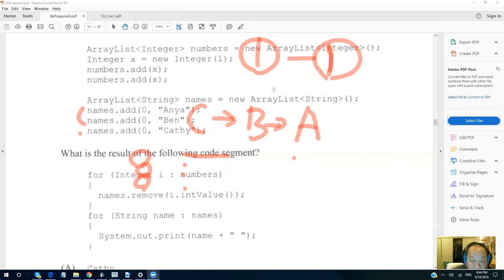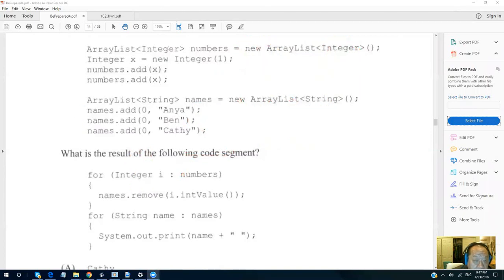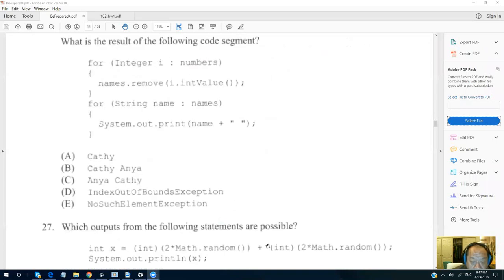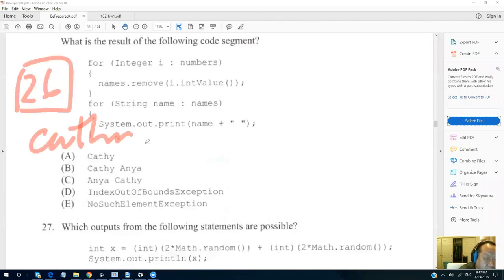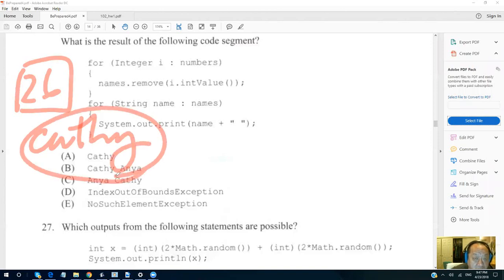So you take out location 1 from names, and then location 1 again, and you end up with Cassie alone. So for number 26, you got Cassie.